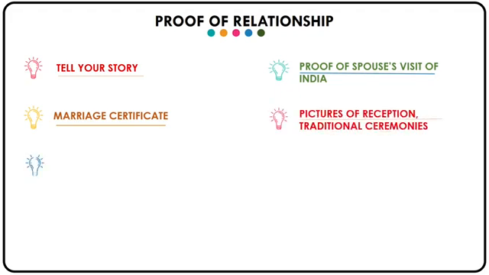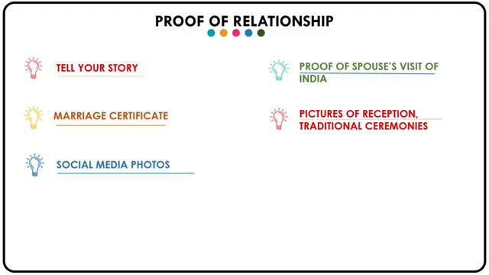Next are wedding and social media pictures which justify your relation. Provide pictures from your reception or other traditional ceremonies. Be sure to provide your photos with your family, relatives, parents, and close friends. You can also provide pictures of your honeymoon along with the hotel booking. Make sure under each picture you provide some details about the occasion.